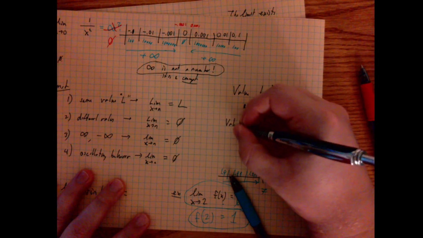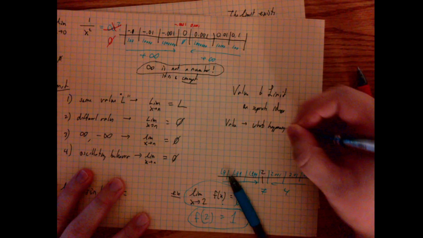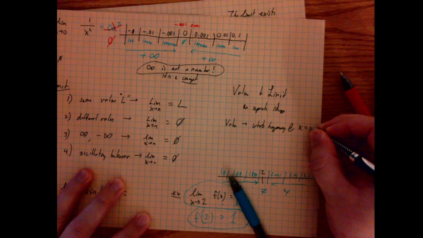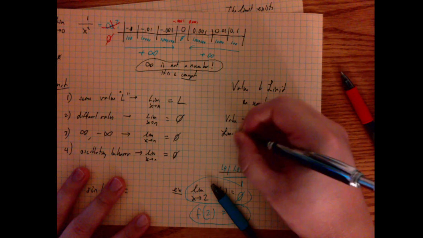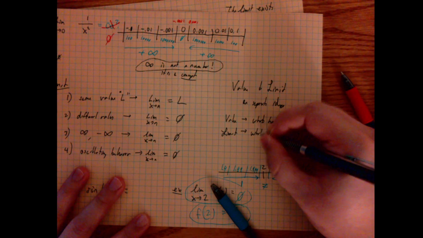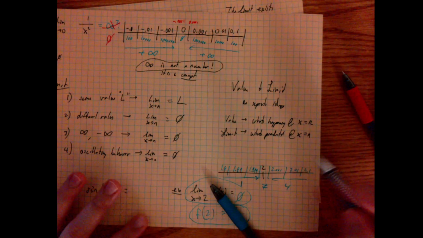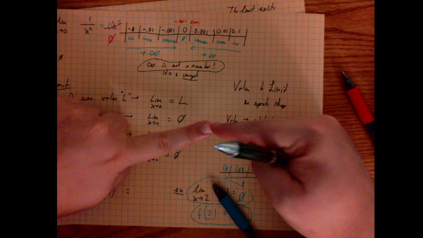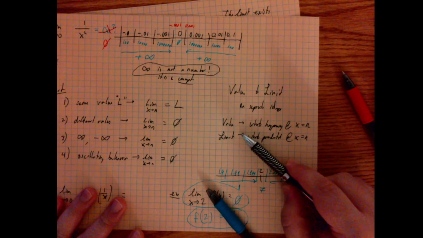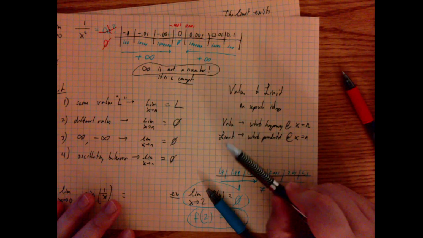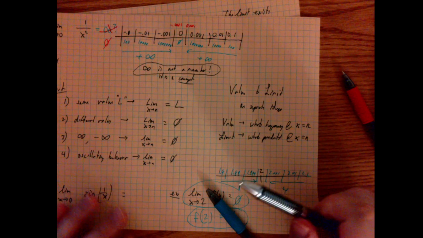The value asks what's happening at a point, what's happening at x equals n. The limit is what's predicted at x equals n. Based on the graph, where am I approaching? Based upon the numbers, where am I approaching? What am I getting close to? Limit versus value. They are separate. So one can exist and the other not. They could both exist. They could both not exist. It depends. That's why you have to know them.